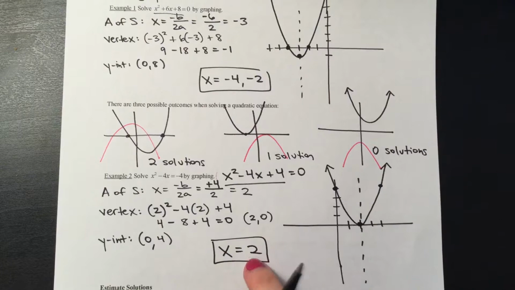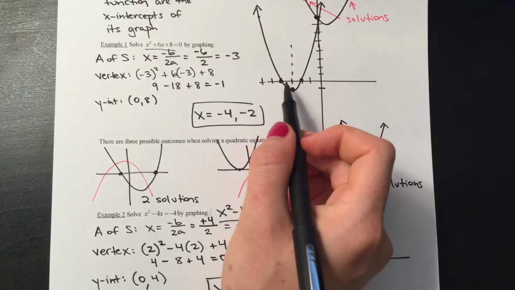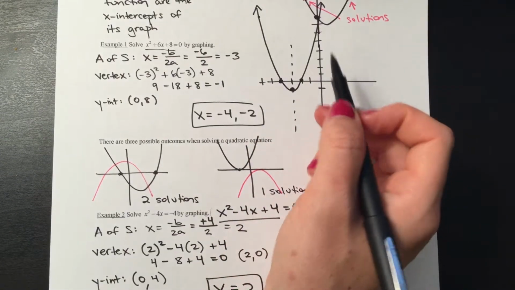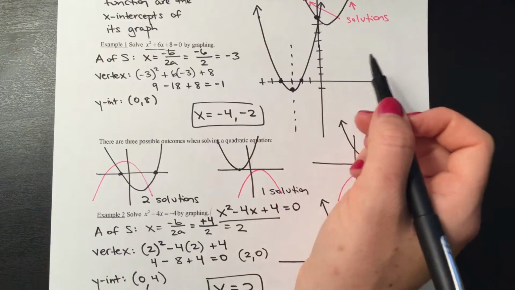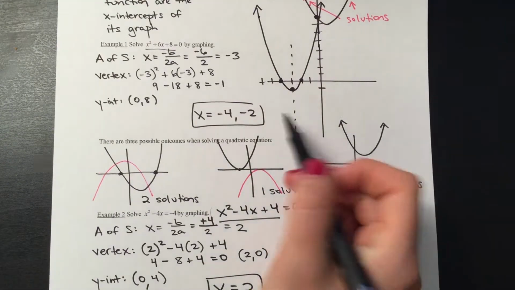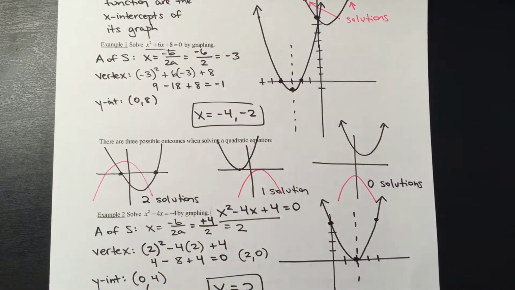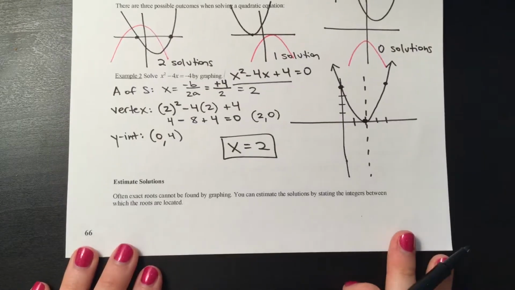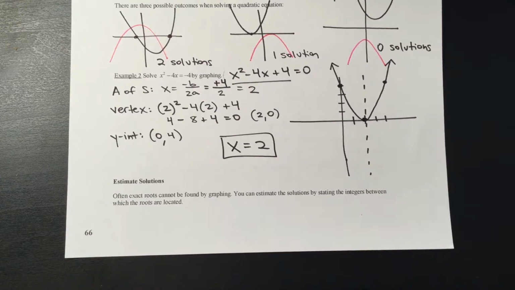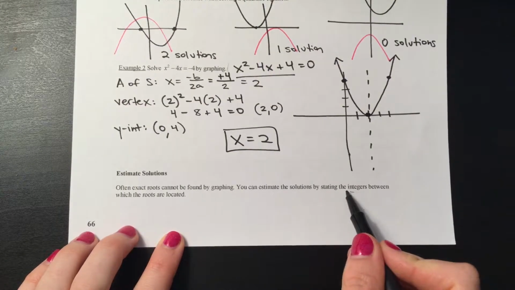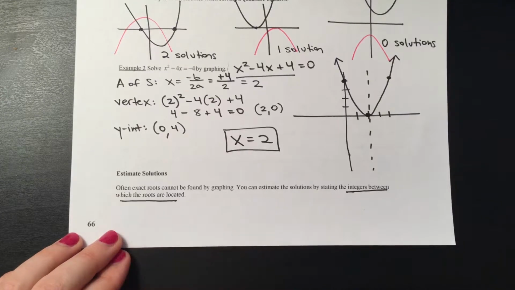Okay, so these 2 examples that I just saw, they came out at nice, neat numbers. Remember I mentioned with this one, like, hey, it looks like it's crossing through right at -4 and -2, but it might not be. It's also possible that you could be crossing through at these crazy decimal values. So in the next little section, we're going to go through and talk about how you could estimate your solutions. So you're not going to be dead on, but you can always estimate, and you do that by saying which integers between which the roots are located.